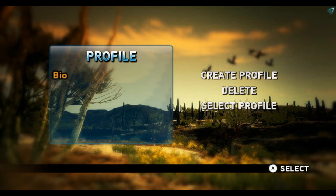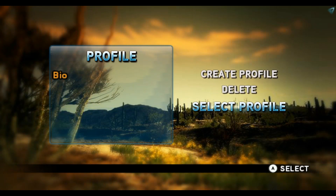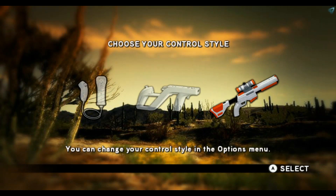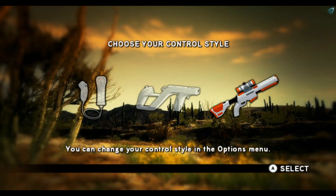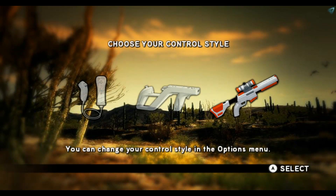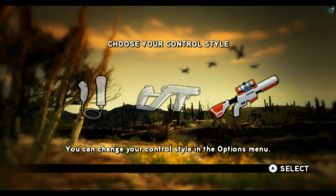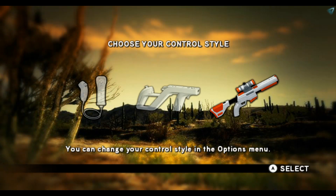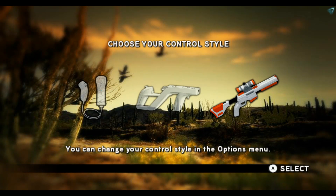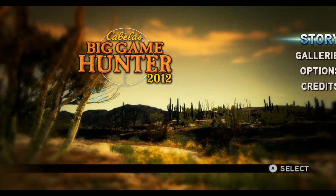It's been a while since I've played a Wii game. Last time I played it was for Vacation Sports, but it was only one game. Select profile, one player. Choose your control style — I like that. This game actually shows you the peripheral, which is what you would have had if you bought it with the game. Each one of these Cabela games was sold on the Wii, and later they started doing peripherals for PlayStation Move as well. That's a pretty cool looking peripheral — it's better than the Zapper, that's for sure. We're going to do Wii Remote and Nunchuck.